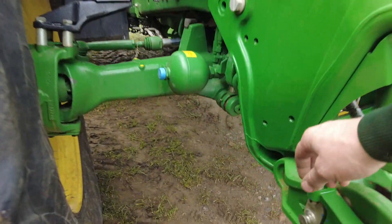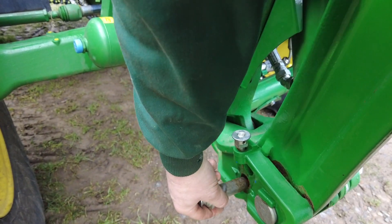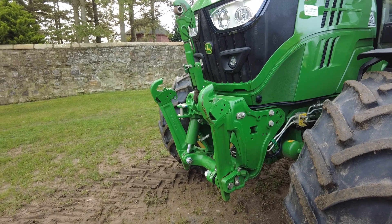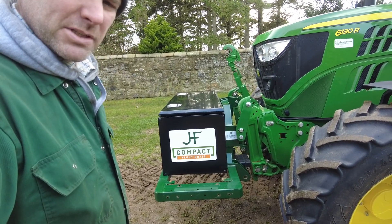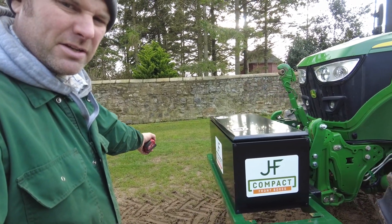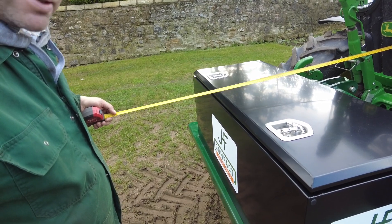Let's do it with the other one. So that's them both up - both arms up, and they will go up a bit higher as well, there's a bit more height on the rams. So that's one of our compact front boxes mounted on the arms when they're folded up. You can see there's no big gap in there now and it's about 40 centimetres closer to the tractor. So if you imagine coming out of a gateway and you're stuck out here, it's a big difference. That other box when it was on was where my thumb is - that's how much difference there is.